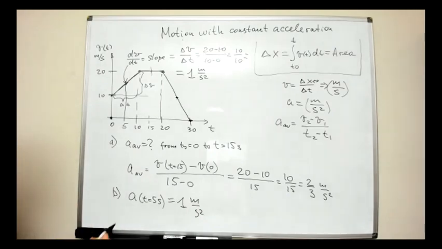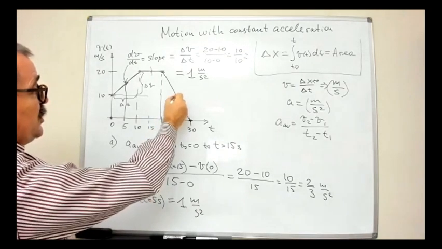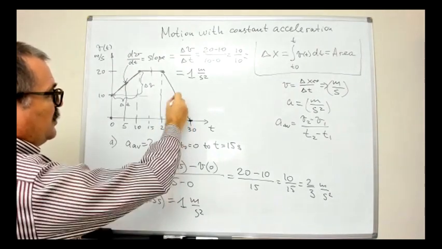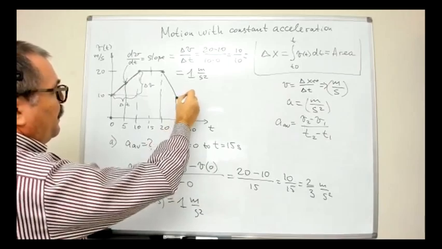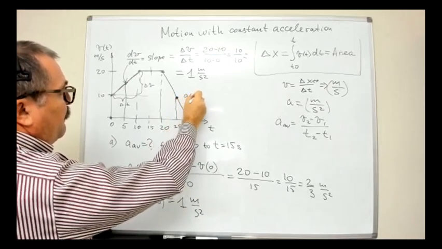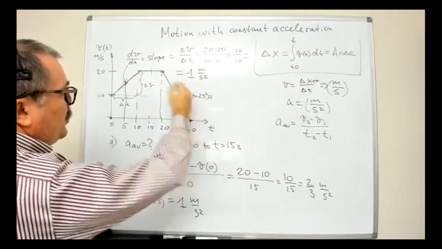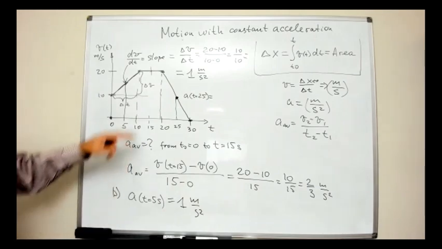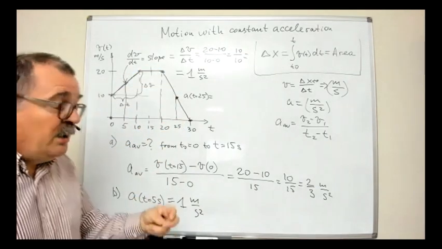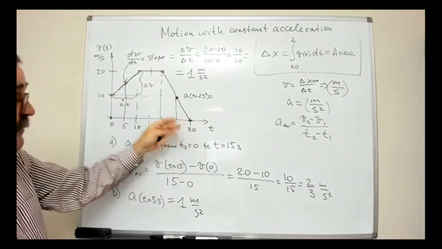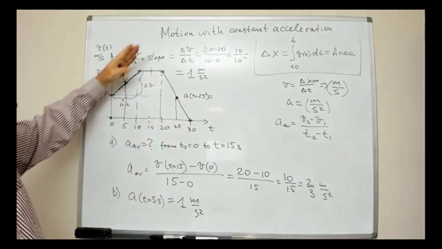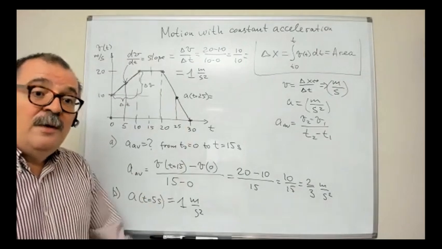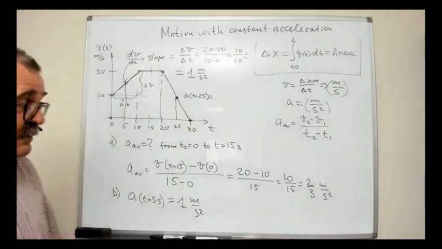Now, a relevant question, for example, is what's the instantaneous acceleration at this point, at t equals 25 seconds? So conceptually it is the same equation as here, but in order to get the right answer you have to take into account that the slope here is negative. So here the slope is positive, velocity goes up. Here the slope is negative. Velocity goes down, meaning that acceleration should be negative.